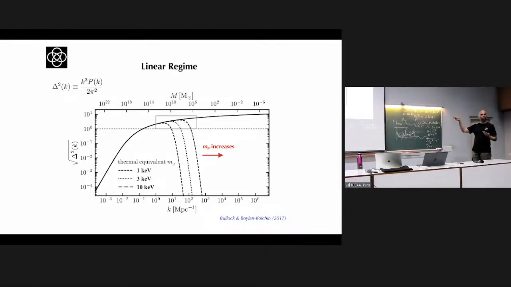So the power spectrum of matter fluctuations is in principle observable in the universe. You could look for probes whose clustering strength will give you a measurement of what this power spectrum should be. So if you can come up with probes which allow you to measure the power spectrum at these scales, at k of 10 or 100, right? Then the data should be able to tell you whether your power is here or here. Okay. So from the data, you should be able to say, is my model with a 1 keV dark matter particle consistent with the observations or not? So this is the game people are playing now.